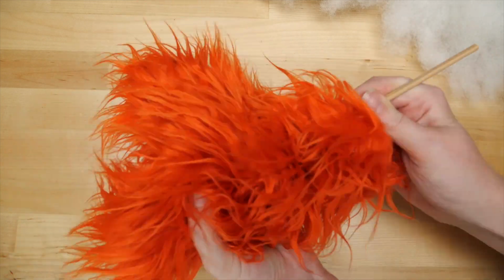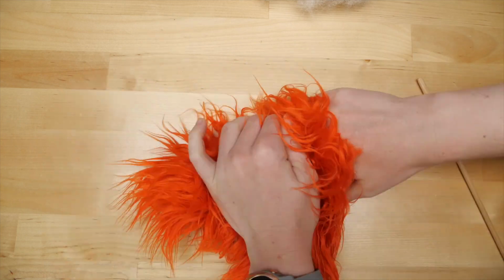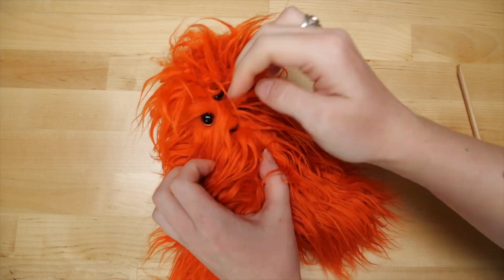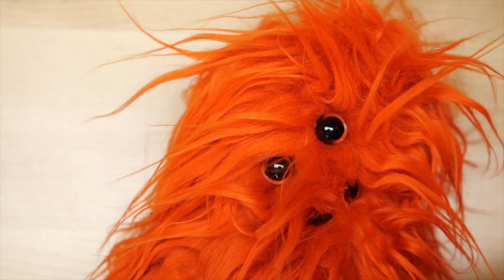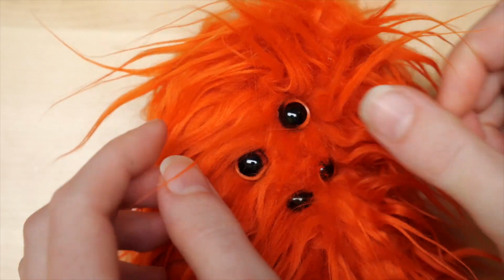Stuff the toy with small amounts of polyfill at a time, using a chopstick to get it down into the details of the toy's features. You can also stuff your toy with fabric scraps or even crumpled up plastic bags. I trimmed the long fur around its face.